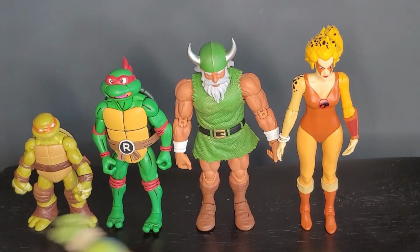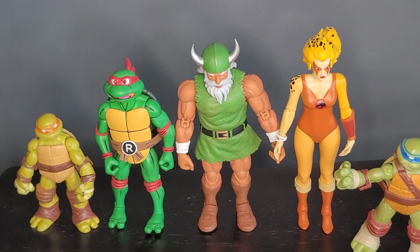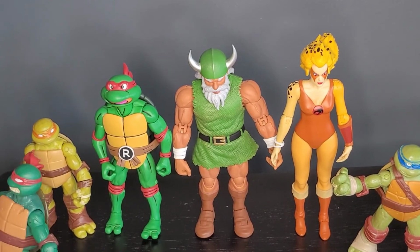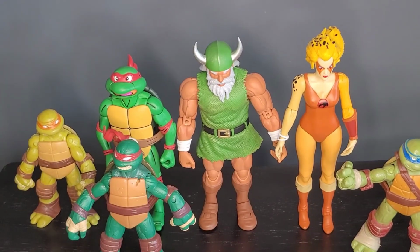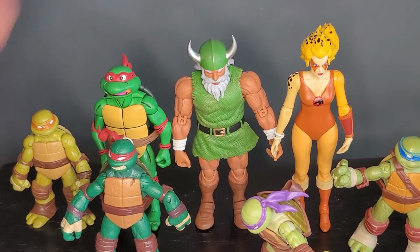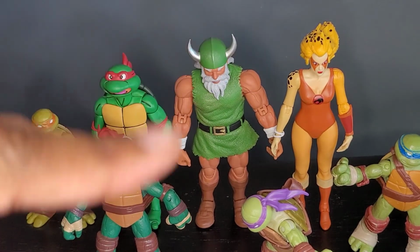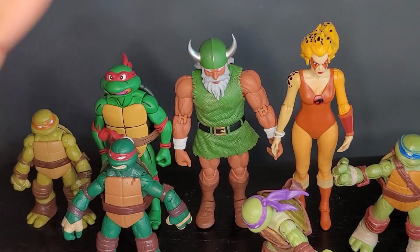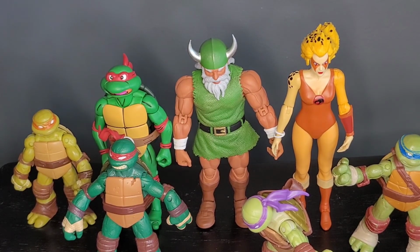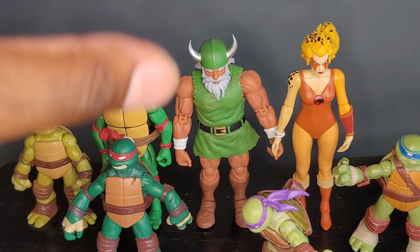Okay, and here are the Turtles from Playmates, the 2012 series. I don't have Tyler's Flare or the Axe Battler close to hand, so when I review Tyler's Flare, I'll make sure to do a comparison between these figures. Also, I'll add in more Storm Collectibles figures as I don't have those close to hand either.